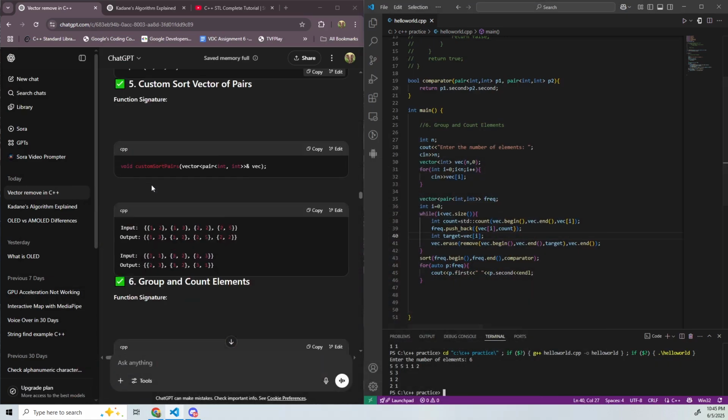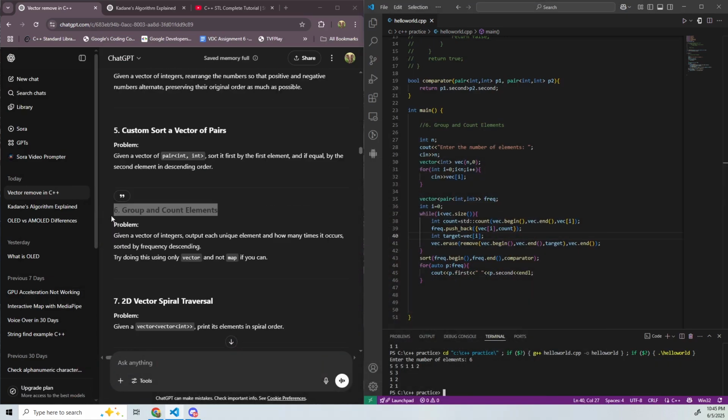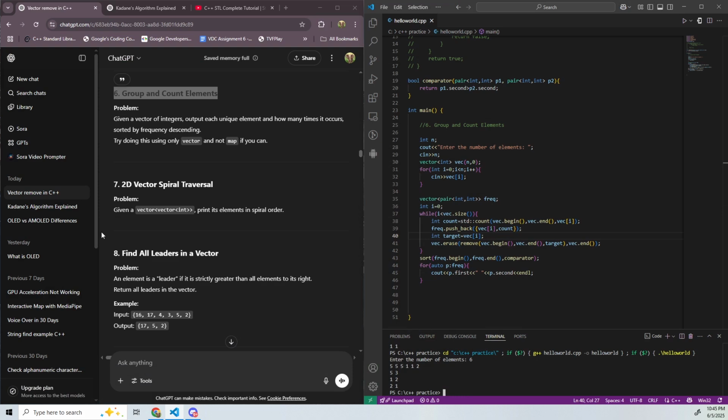Okay guys, so we have solved this sixth question as well. In this, what we had to do is find the frequency of occurrence of each unique number or unique element, and store that unique element along with its frequency, and then display the result in decreasing order of frequency, basically descending order.